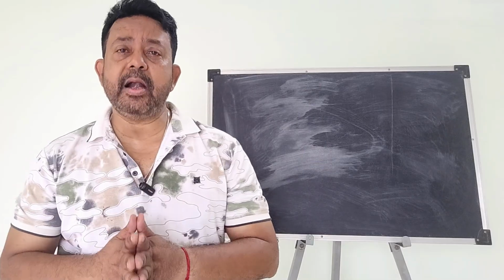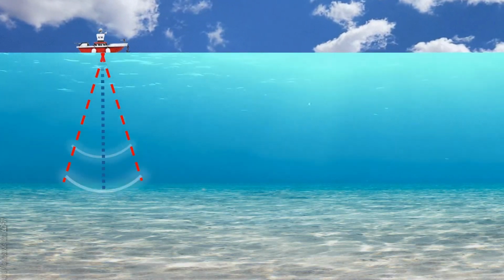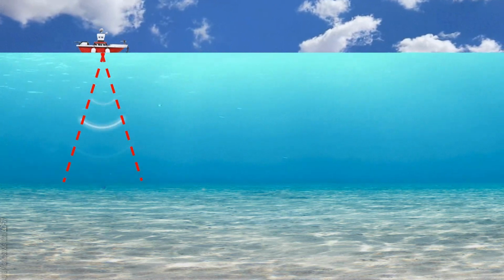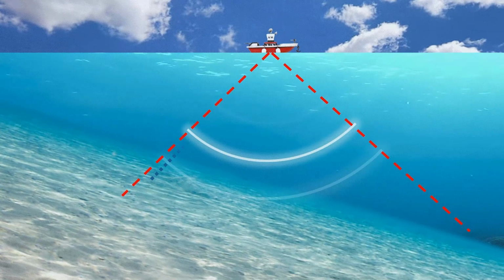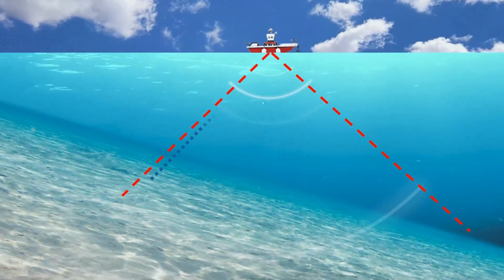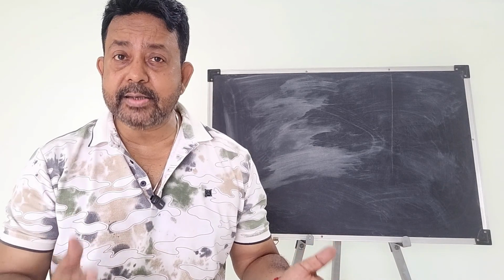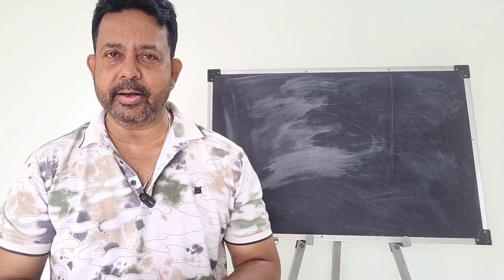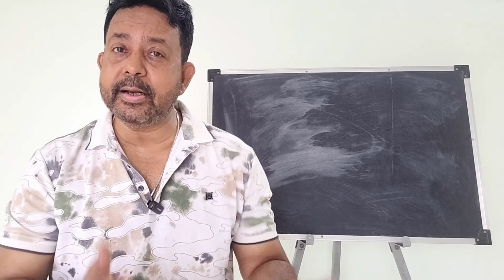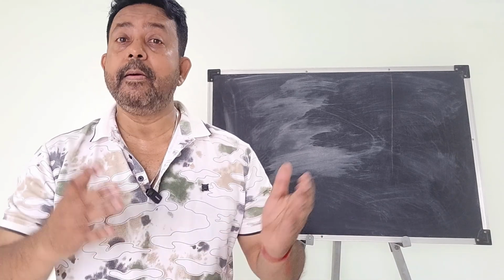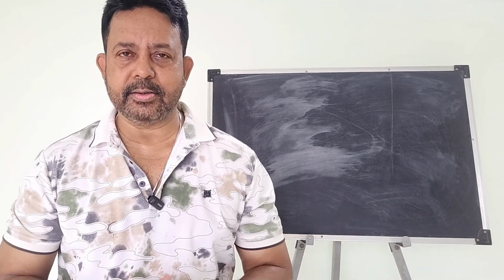For a relatively flat bottom, the first echo will always be at the nadir, or directly below the transducer. This may not be the same if you are surveying on a sloped seabed, as the outer edges of the beam may have a shorter slant range and have a stronger reflection back. In this case, the depth is underestimated, or the depth is lower, and it has a potential error increasing as the depth increases, because as the depth increases, the ensonified area increases.